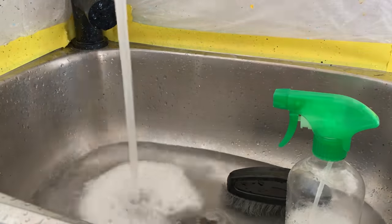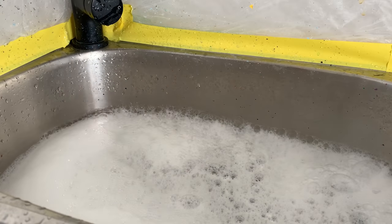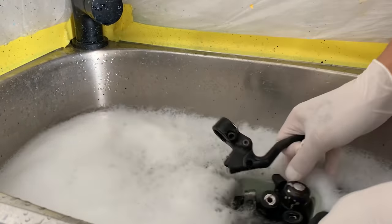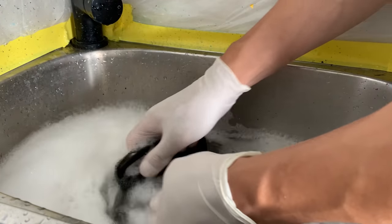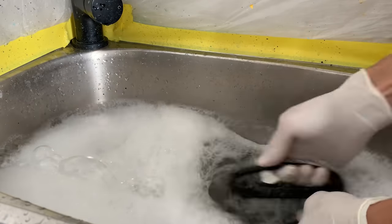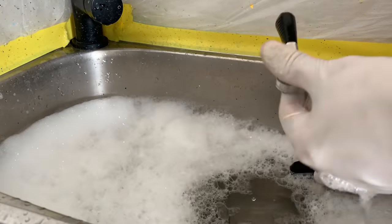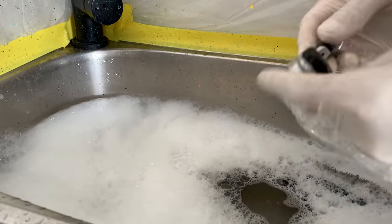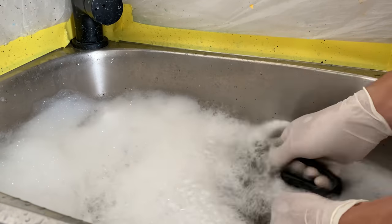So yeah, just filling up the sink here, I use just dish washing detergent and warm soapy water. And then yeah, everything goes in. Just make sure your water isn't too hot, and you just gotta be careful with stickers and stuff. Make sure you don't soak those for too long, otherwise they're gonna come straight off. But you can see here, same process again, just using the nylon brush again, giving a good brush up.